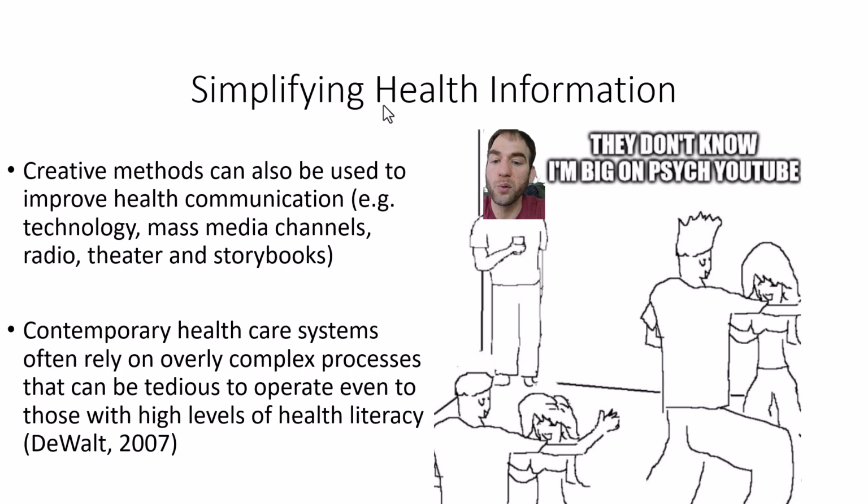Creative methods can also be used to improve health communication, such as tech, mass media channels, radio, theater, and storybooks. Contemporary healthcare systems often rely on overly complex processes that can be tedious to operate, even for those with high levels of health literacy. So this is not uncommon. If you have not had the pleasure of operating within a hospital or engaging with a healthcare facility and dealing with insurance, those things are a pain and quite complicated. Even as somebody with a PhD, sitting here reading for hours trying to figure this out, well, most people, I would say, don't have my level of educational background and also don't have hours of time to spend reading. So it's no secret that our healthcare system can be overly complex. Thus, reducing that complexity can be beneficial.